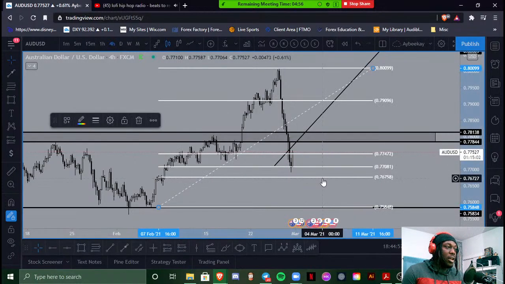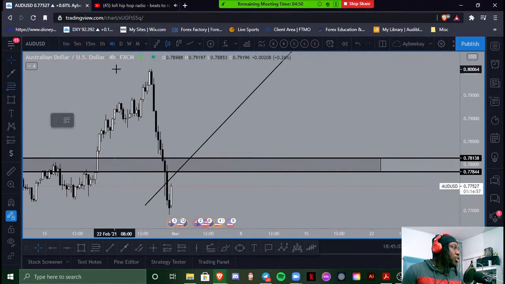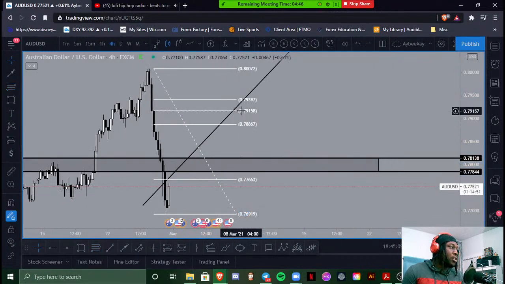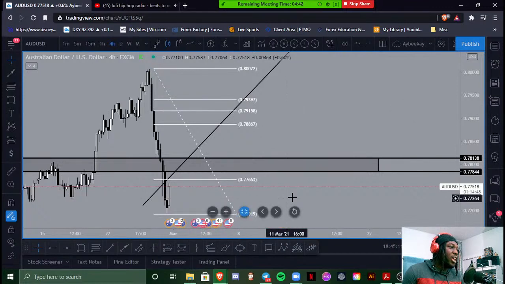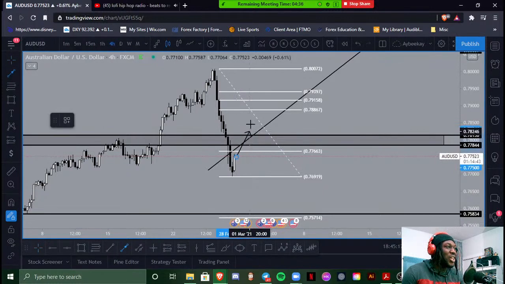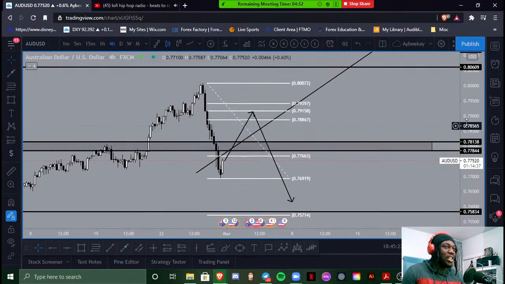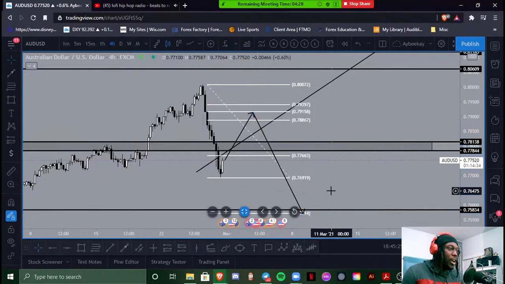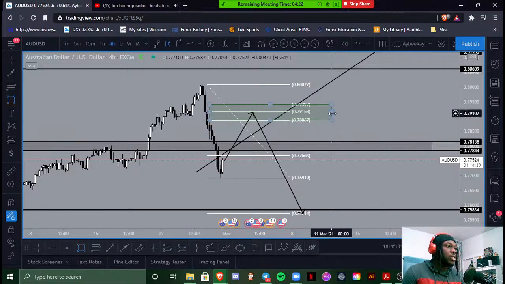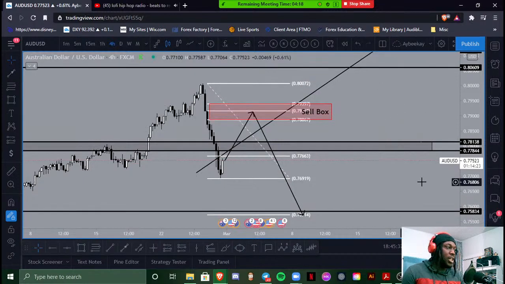But since it's not, what I would be looking for if I was trying to get into a sell on AUDUSD at this point is for price to literally come back up to 0.71958. And if it does that, then on the higher time frames, I'm going to be like, no man, I can't try to sell this right here. But that's the only way that I could try to sell it. That's what snipers do, right? Snipers, they be like, all right, let's see what we got, and hit that, or don't hit it, you know? So going to wait and see what AUDUSD has in store for us.